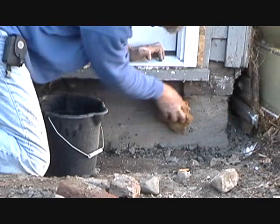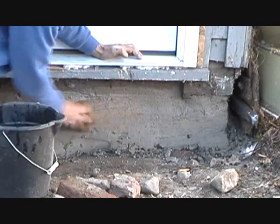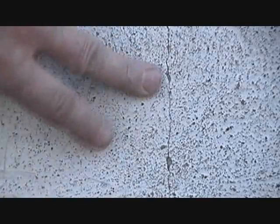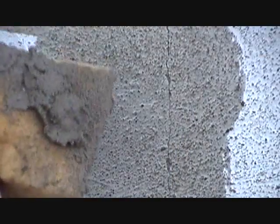Just like that, kind of a nice finish. The longer you wait, the better - sometimes you've got to wait a long time before you sponge it, depending on what you're looking for. See this little crack here? You see that in a lot of foundations. Most people make the mistake and try to fill it like this - that's not what you do. You get the sprayer or wet it with a sponge, then get a little cement on a sponge and just rub it in. See that? Then you can paint it over.